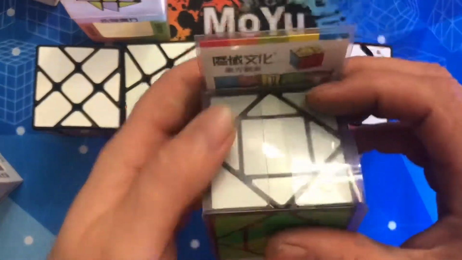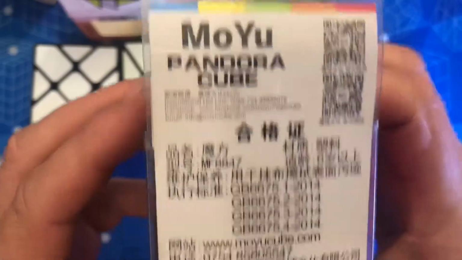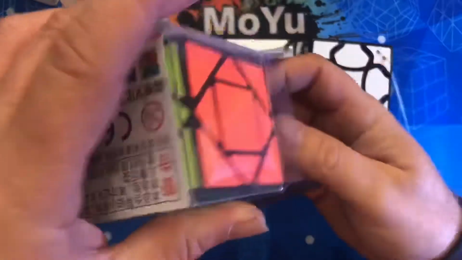just so you can see the different colors. Now this one, when I saw it online, I thought, how does that turn? Where does it turn? This is the Pandora Cube. Moyu actually make it. It doesn't have a Moyu logo, but it's a Moyu Cube. Just type in Pandora Cube if you're shopping for one.